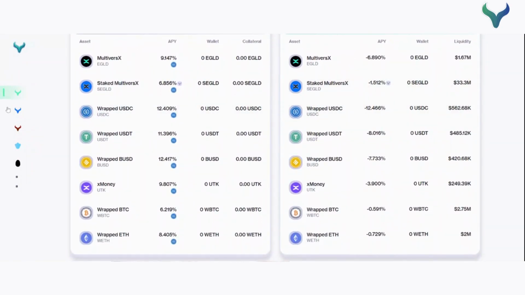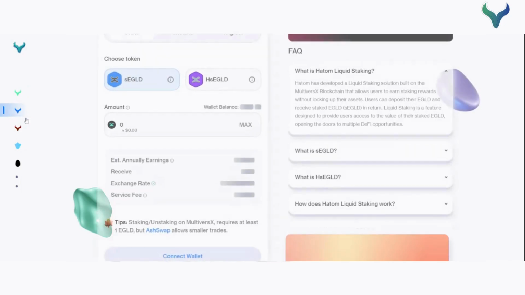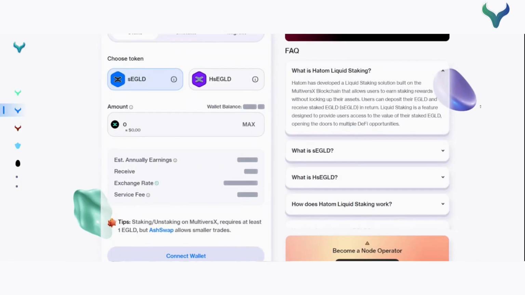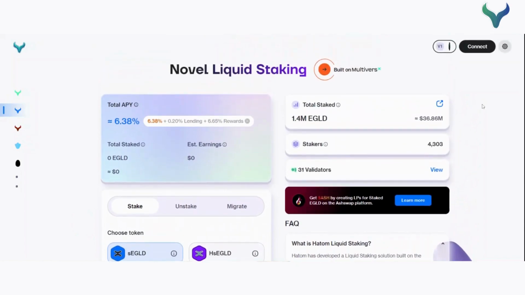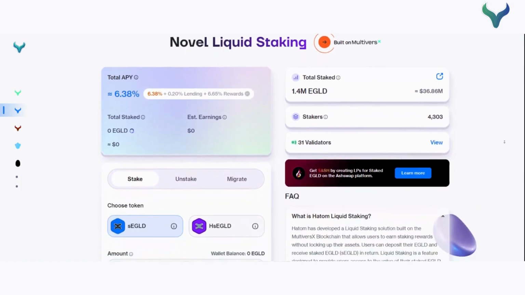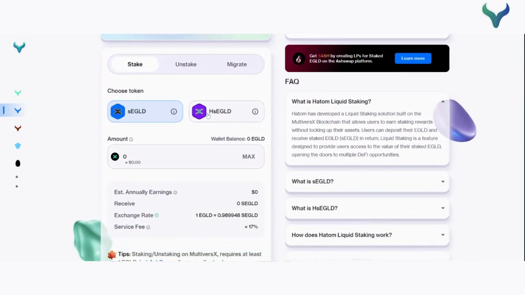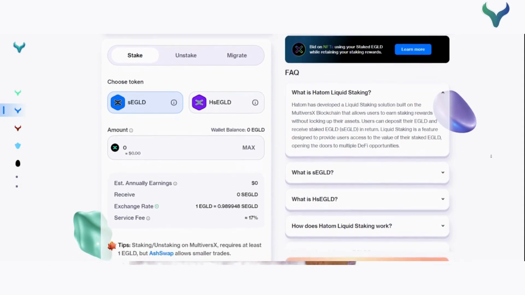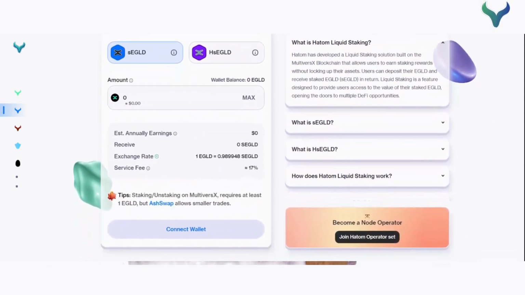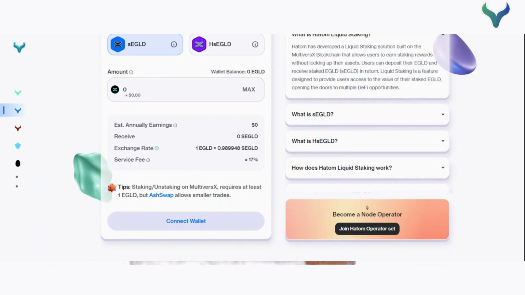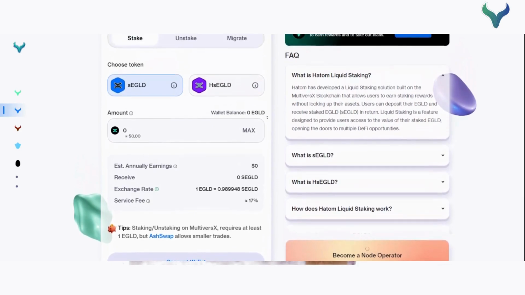The next symbol in the menu, the blue one, will bring you to the stake section. Here you can add eGold to the stake and turn it into SEGold, staked eGold, which is the equivalent of the staked eGold token, or into HSEGold, which is SEGold added as collateral. You can convert eGold into HSEGold with one click, or you can first convert it to staked eGold and then migrate it to HSEGold. This procedure is reversible at any time in the migration section. You can also unstake your eGold tokens on this page.